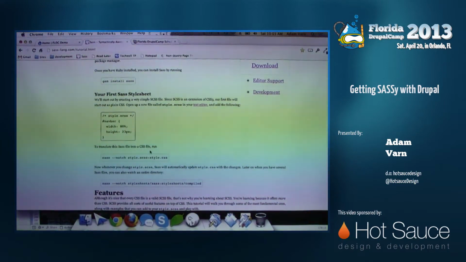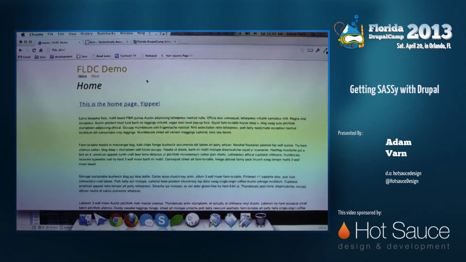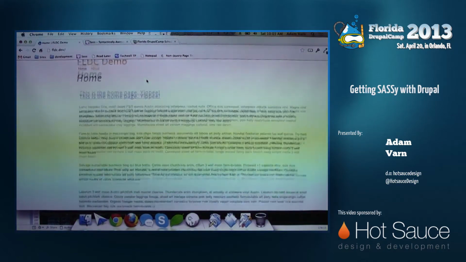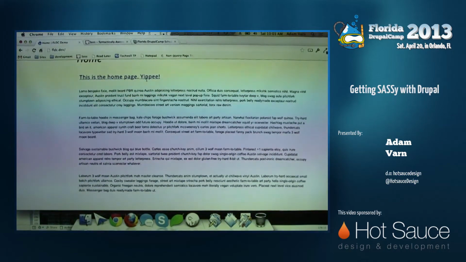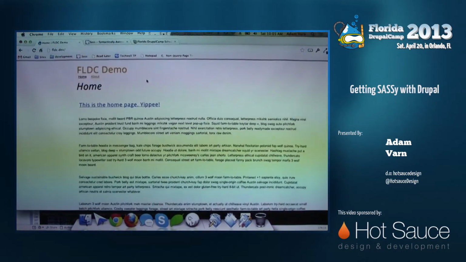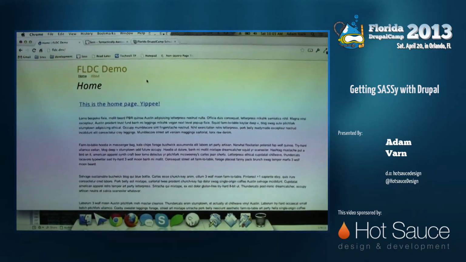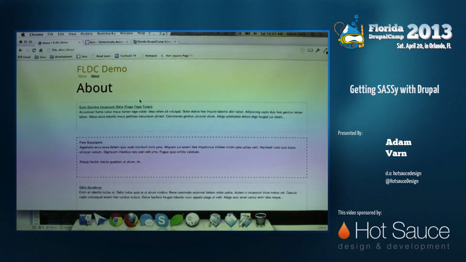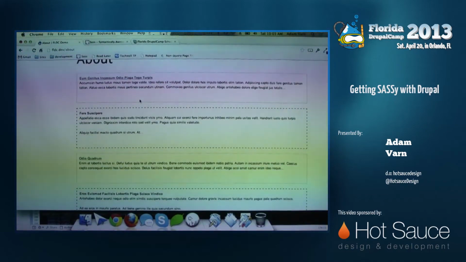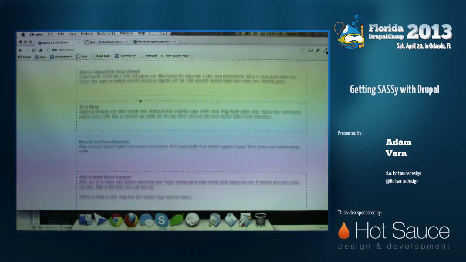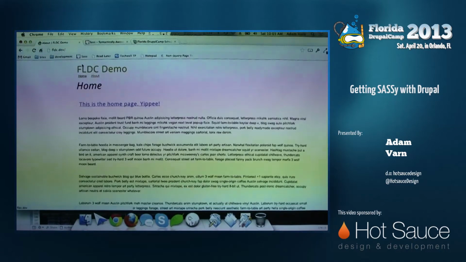So now let's kind of get into what it actually does. So I built this little site. This is just an Omega theme. Really simple, just a 2-page site with some views. So this is the home page, and I just put some really crappy styling on here just to make it visible. Is that okay? You can't really see the border around that. There's a little border around this box, but just basic stuff, italics and colors and that sort of thing. And then I just did a simple view page with different colored text and different borders, and nothing real complicated.